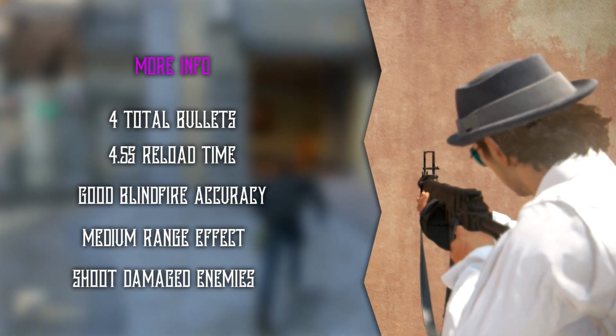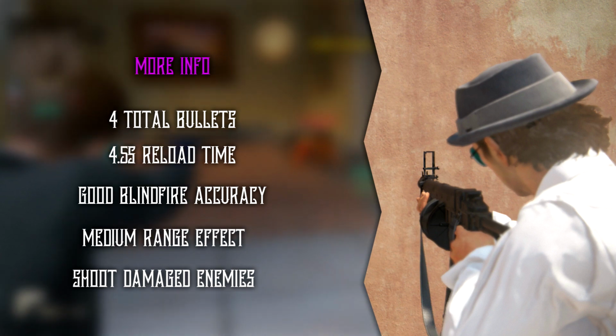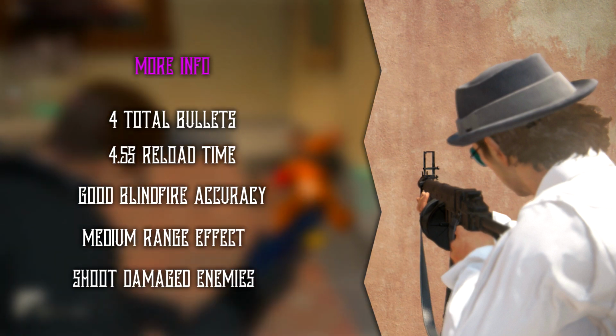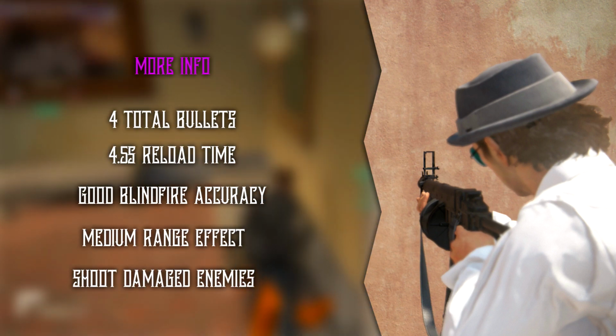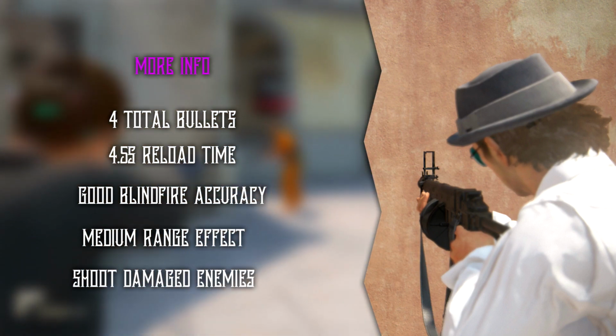The final thing I would like to mention with the China Lake is the blind fire. Moving around and blind firing with the China Lake is very effective as you're a moving target and you're also doing a lot of damage to hopefully a group of enemies, and that's the way I'd recommend using the gun.